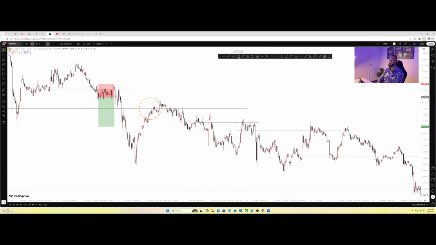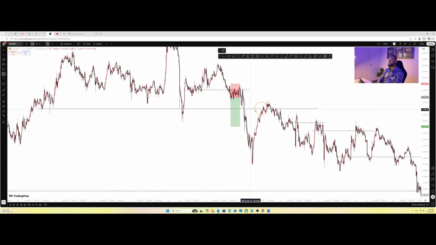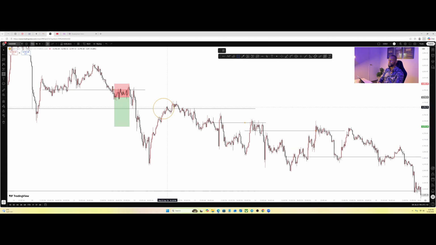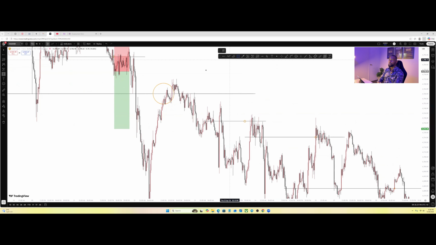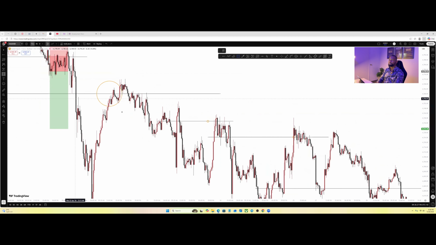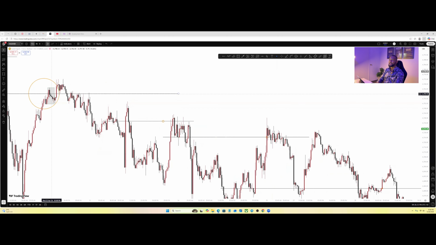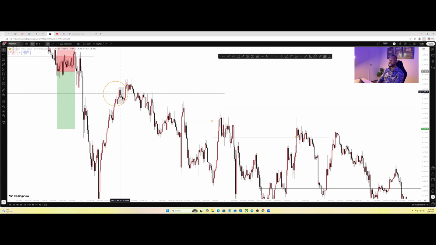Same thing goes to the other one. As you can see, the market reacted clearly to this key level. Price retested it, and what can we see? Which candlestick confirmation can we see? We can see that after this bullish candlestick, we have a series of bearish candlesticks, telling us that the sellers are entering the market at this point.